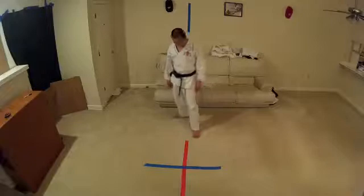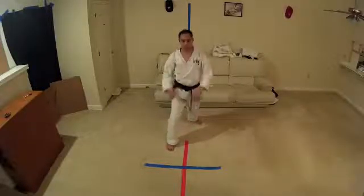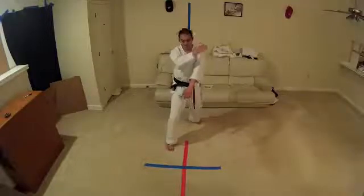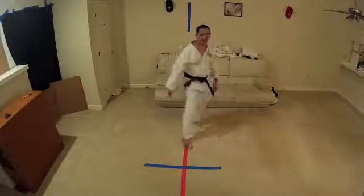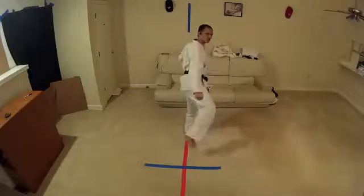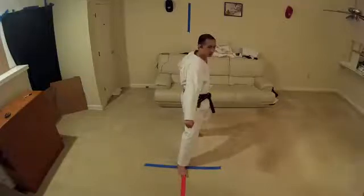But from here, if you punch and your arm comes into my face, that means your foot's probably a little bit ahead of mine. Okay, so again, punch. Our feet probably aren't directly in line with each other, so I'm going to do this instead. I'm going to mawashi your ankle, kick your leg out, and block at the same time. So this is not back stance as much as mawashi at the leg level, and this is just an insurance block. This is not a strike. This is the strike. I'm trying to kick your leg out and throw you on the floor. Okay, boom. And then, of course, I can just stop.